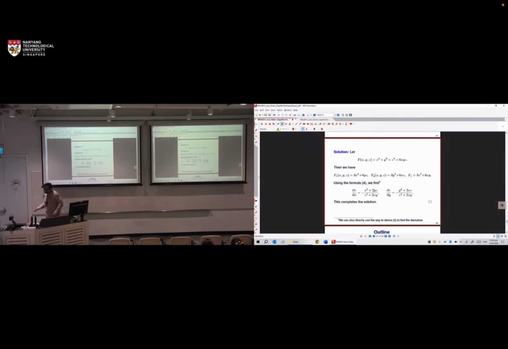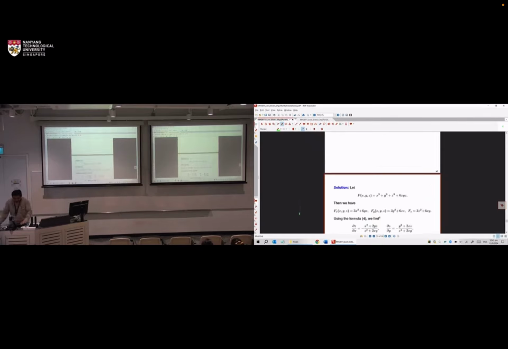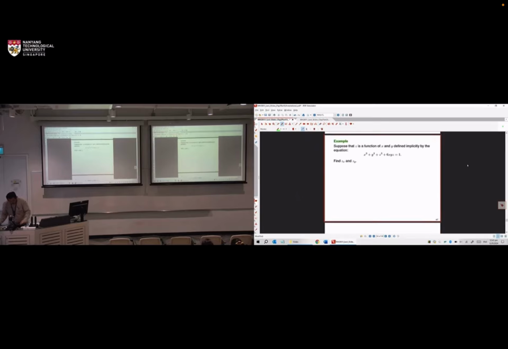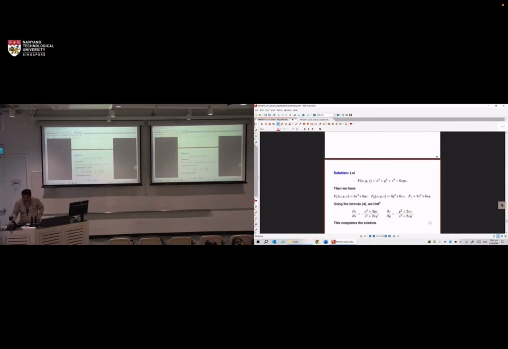But imagine you didn't remember any formula. You can always work from first principle. Whatever I show you in the derivation of the proof, you can apply the same methodology to solve this question. The right hand side is equal to 1, so when you differentiate, it's 0. I didn't write it down, but it's equal to 0 anyway.